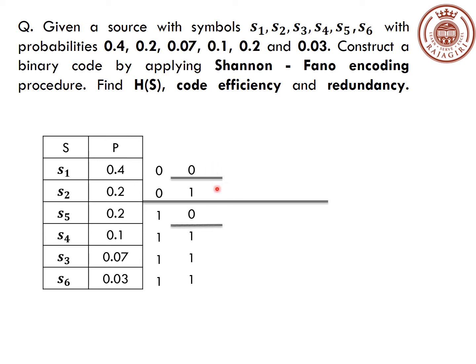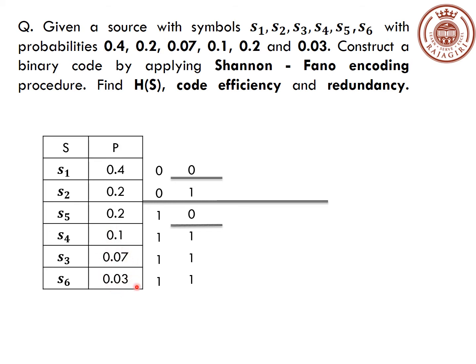Next we look at the groups again. So here there is only one element. Here also there is only one element. I cannot divide it further. Here also there is only one element, so I will not be able to divide it further. Whereas this group has got 3 elements, so I apply this concept again.